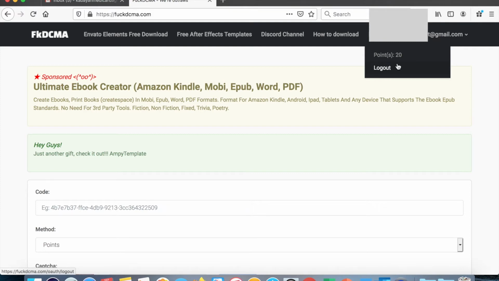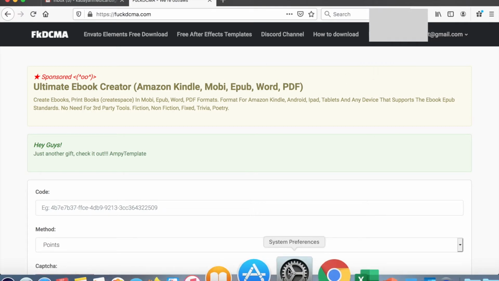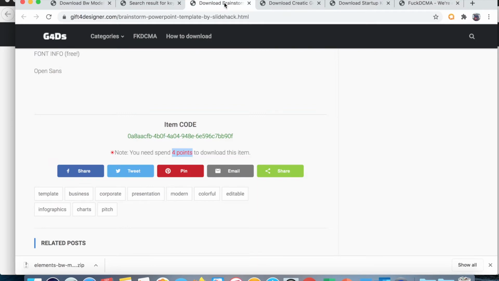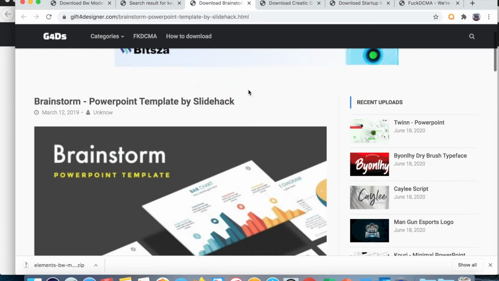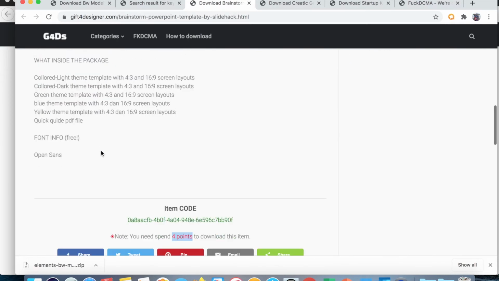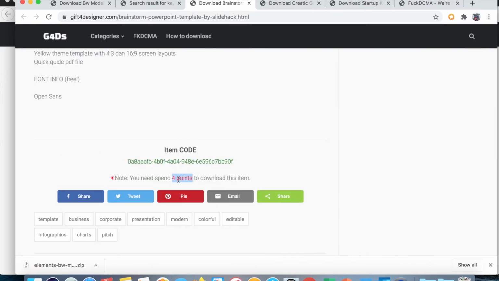Those points are the ones you can use to get those slides that you want. For example, let's go back to this file. Let's say we want to download this presentation template brainstorm, and it will cost us 4 points.